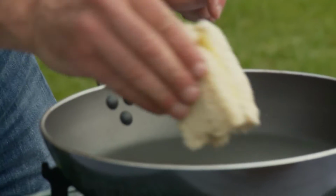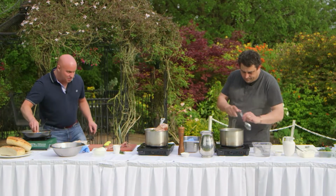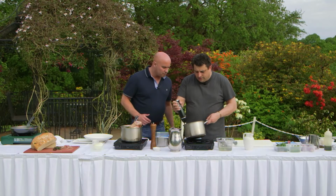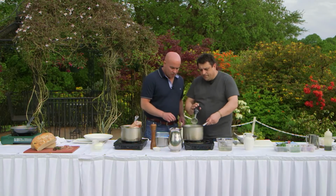Yeah. So we're going to put this butter side down, and then I'm going to put another bit of butter on top. Just going to put a little bit of pressure on that now to melt it down. So we just want to try and break that down, a nice puree. Not too thin, not too thick. Right. Usual story. Perfect. Looks very good. What do you think? Yeah, it looks spot on to me.